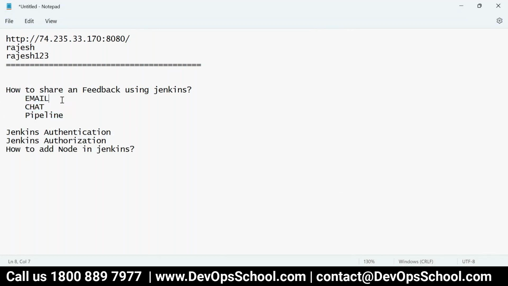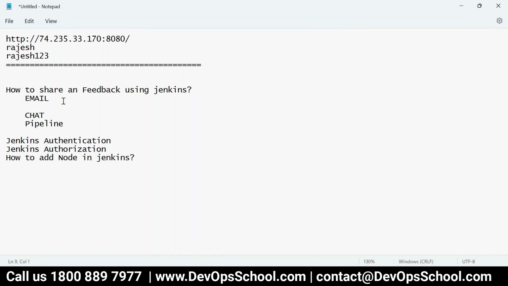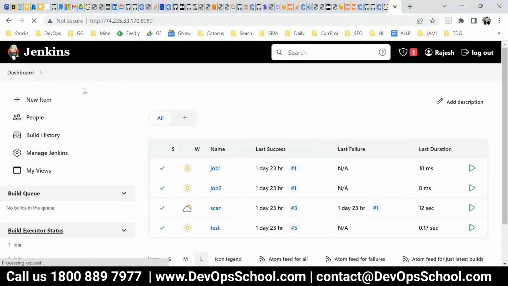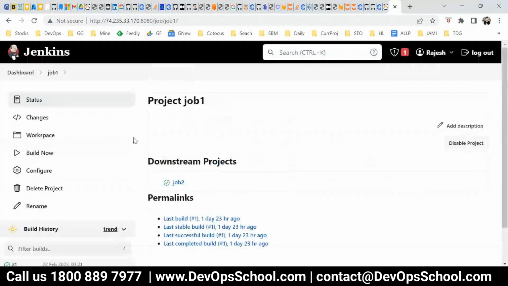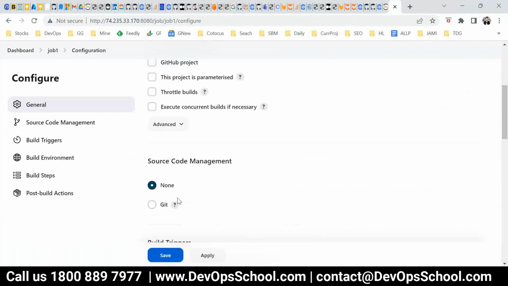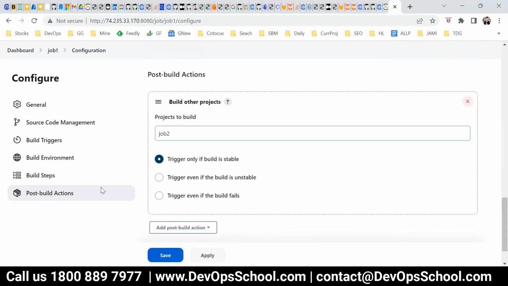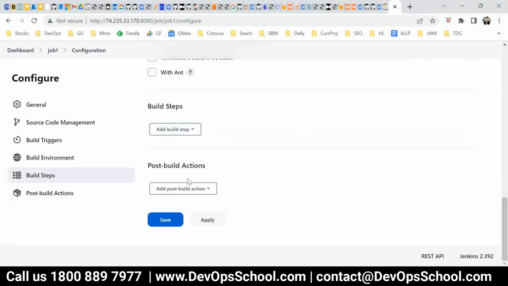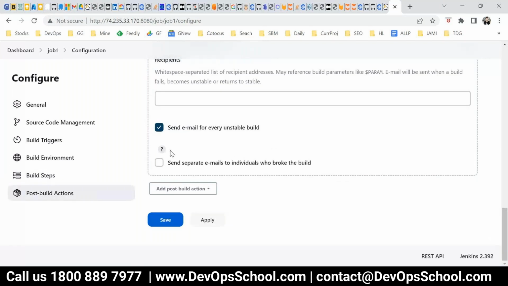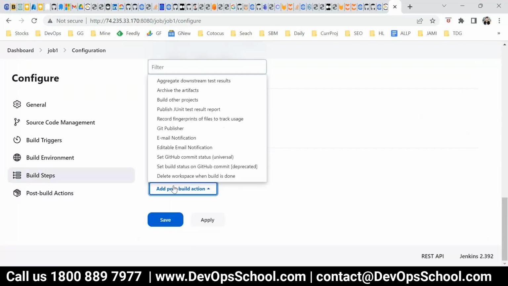Now for the email, we have 2 plugins already installed in Jenkins. Let me show you plugin number one. Go to Jenkins, go to any job, create a job, and open the configuration. Go to the bottom section, which is the post build actions. Here you have one plugin, email notification. This is the one we have used last time also, and there's one more plugin which is installed already, and that is called, let me show you.